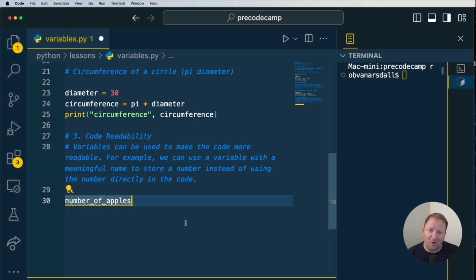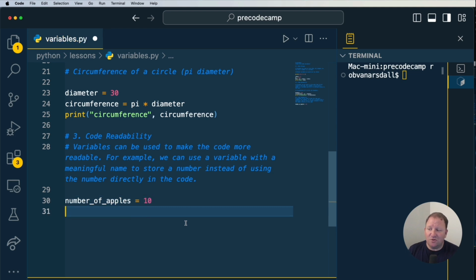So hopefully you picked up on some of these things that we've been doing so far. Variable names, they're typically lowercase, and they're going to have an underscore on them if they're going to contain multiple words in them for readability. So number of apples, we're going to set that to 10, and then we're going to do number of oranges, and we're going to set that to 5.